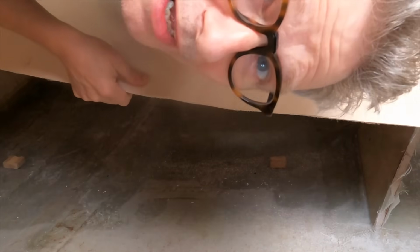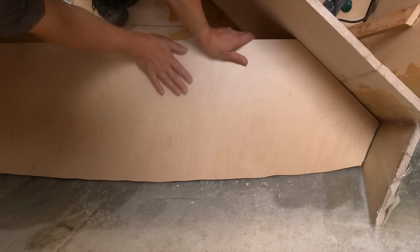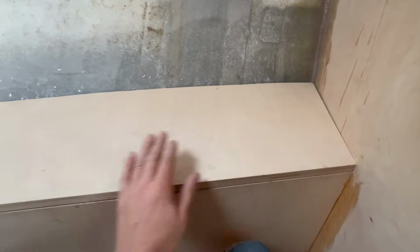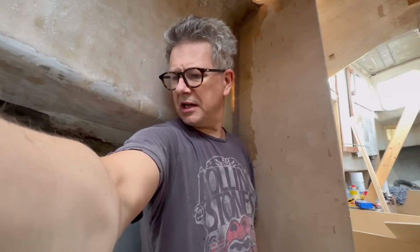I promise you, I have not tested this. Yes, the plate fitted apparently quite well. Not 100%, but it's satisfying and it's good enough. It looks okay. This is actually okay. It's really strange that I have done this. I'm a little bit happy now.